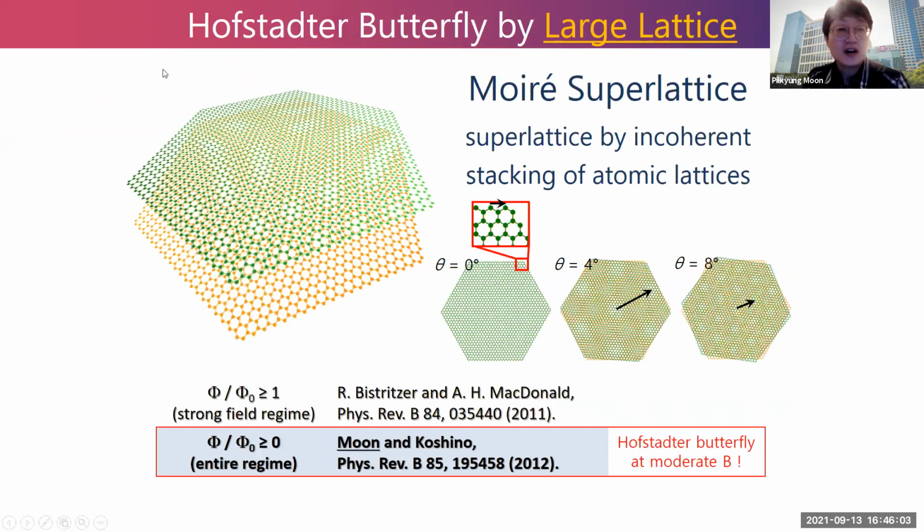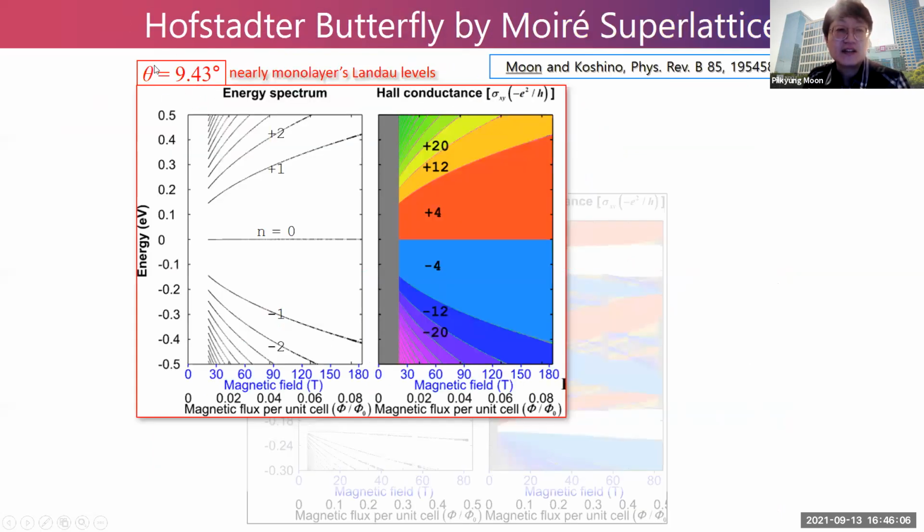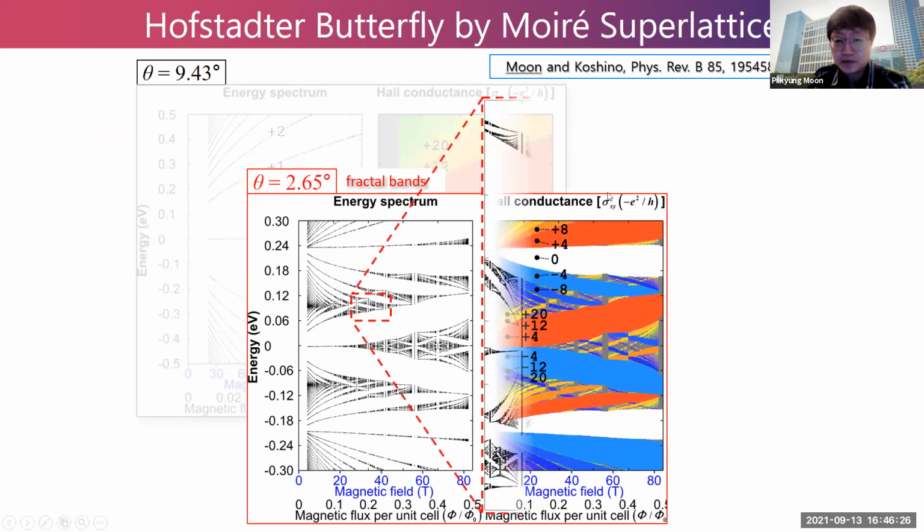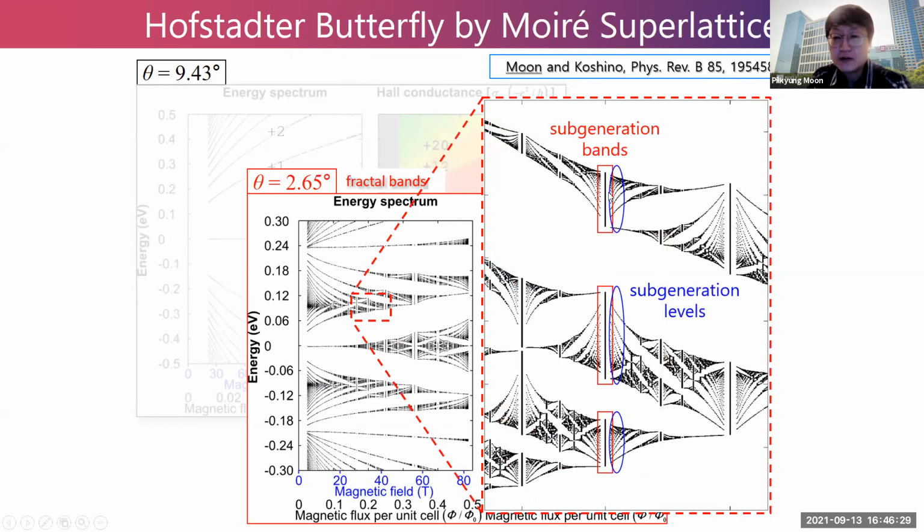The spectrum of twisted bilayer graphene at rather large twist angle merely looks like Landau level because the unit cell is still too small. But if we decrease the rotation angle, the unit cell becomes larger and the spectrum evolves to fractal structure. You can see that at specific magnetic field, you get some band structure with finite energy width, even in the presence of magnetic field, and the Landau level spectrum at other magnetic field.